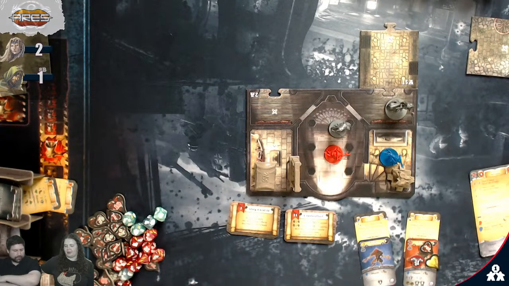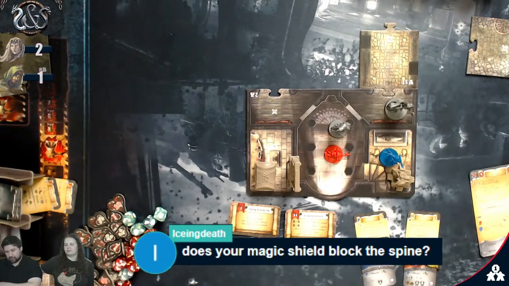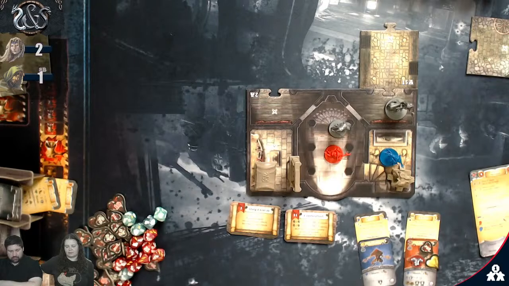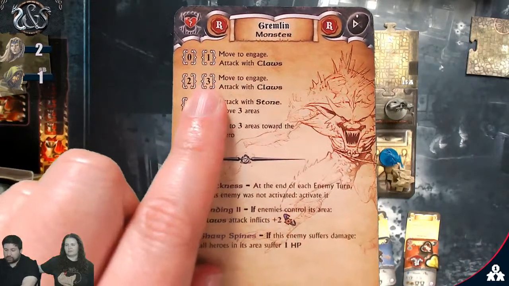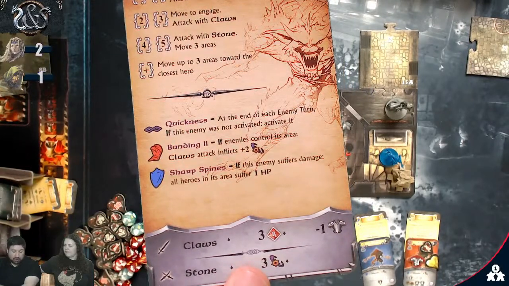Does your magic shield block the spine? No, because it's suffer damage. That's the problem. So if I attack him right now, I'm going to die. That's a good question. Yeah, because it's suffer damage. It ignores all that stuff. Yeah, I think I'm kind of screwed because if I don't do anything, he's going to attack me. Because he's going to activate no matter what, he's going to attack with claws. He's going to roll three dice, and I could block it all potentially. I have to get lucky, but I could block it all.